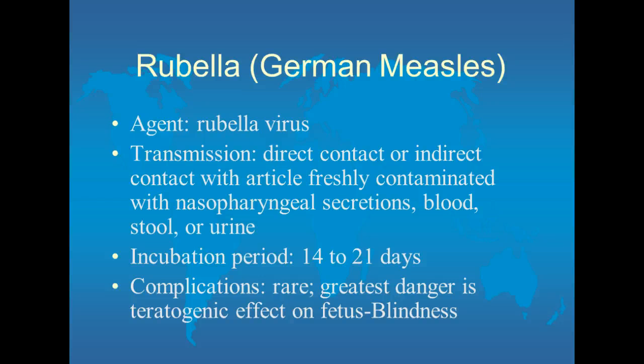They often have a spontaneous abortion. If the pregnancy does survive, the child will have issues with blindness and deafness. So can you imagine being deaf and blind? That's really tough. 20,000 infants affected annually prior to the vaccine. So that's why you had 20,000 infants born every year that were blind and perhaps deaf, and that's why you had all these schools, Perkins School for the Blind. There were several in the state of Massachusetts. They were all over the country, and now it's nice they're going out of business.